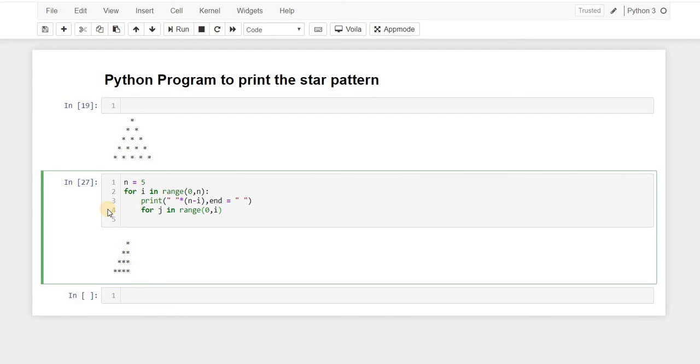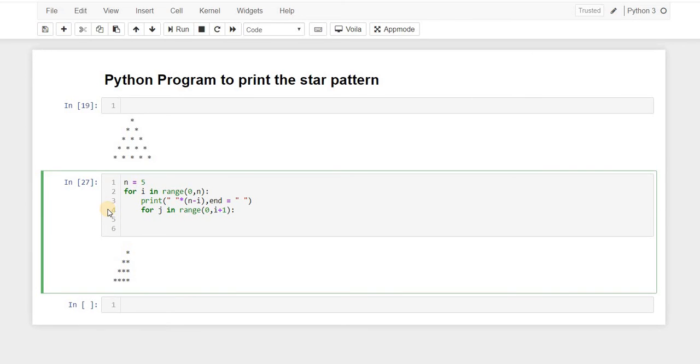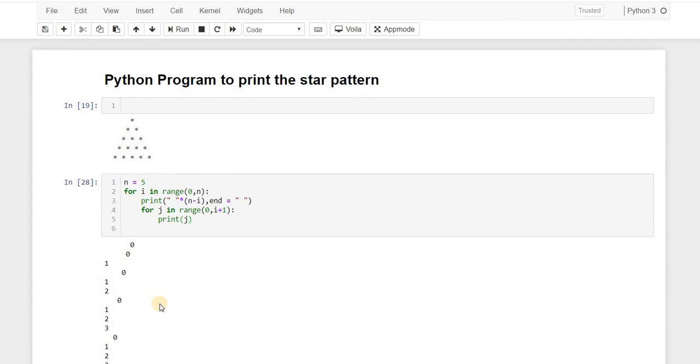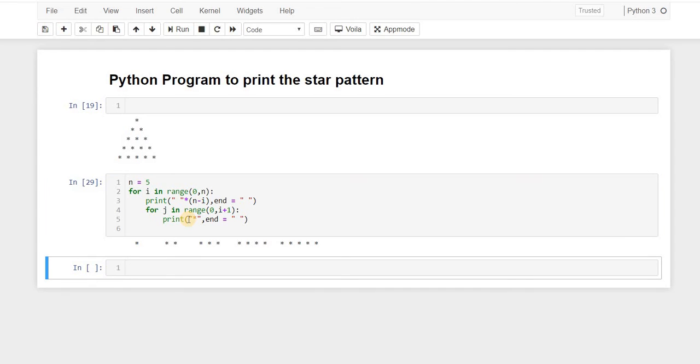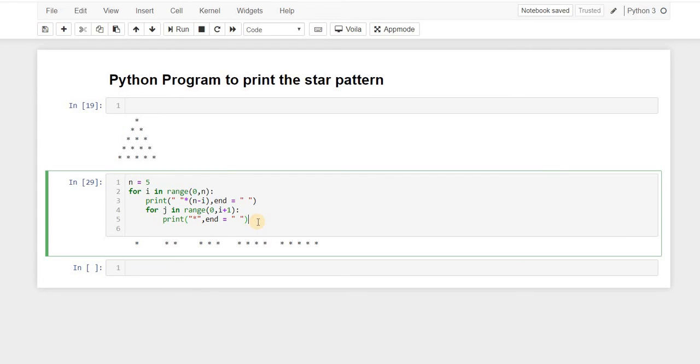It should be i plus 1. Let's print j and see what the value of j is. Oh, this doesn't make any sense. So let's print the star with end equals empty quotes. Okay, now we are getting the thing which we want.